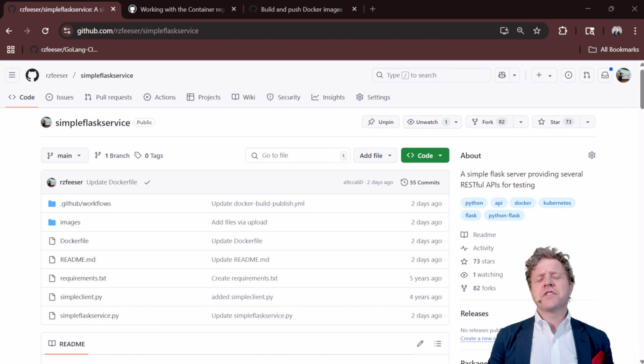Hey gang, Professor Feeser here, and on today's episode, we're going to talk about GitHub's container registry, or GitHub's container repository, the GitHub package index, as it relates specifically to Docker and containers. You can push anything that follows a Docker v2 specification or anything that follows the Open Container Initiative specification into it.